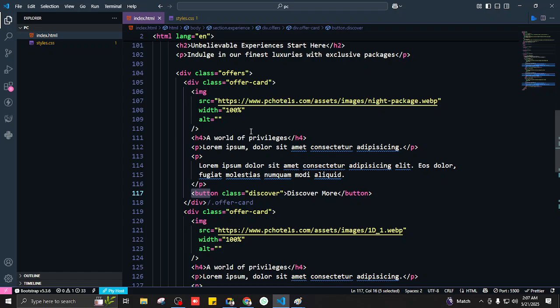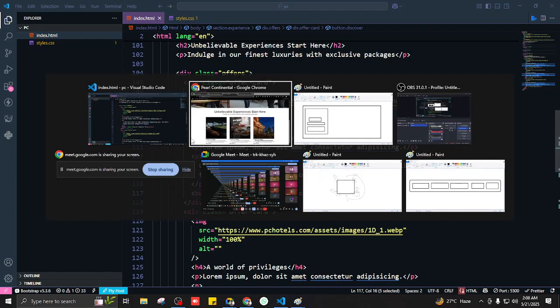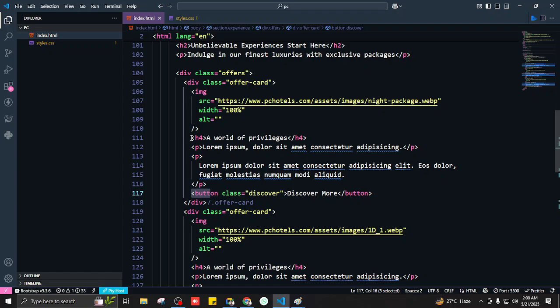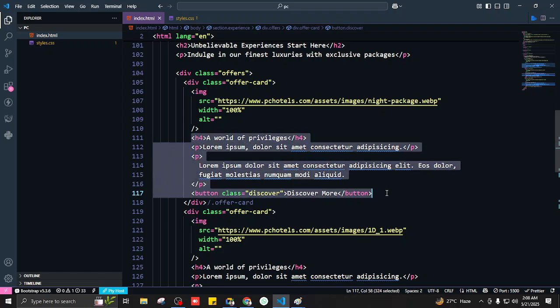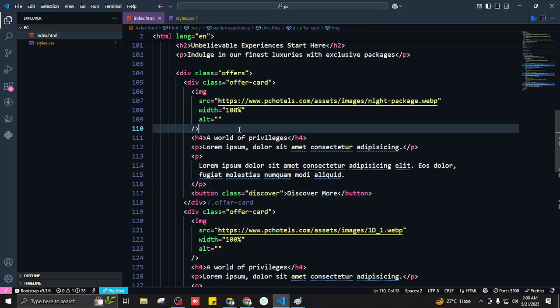Relative to what? We already did relative to the offer card. But now wait, let me repeat my question. Make a div with all of them inside. Exactly, very good. That's exactly what I wanted to hear. So basically, you have to place all of them inside a single div, and you can target that div, so all of them are targeted at once. You don't have to target them separately. Okay, that's very good.